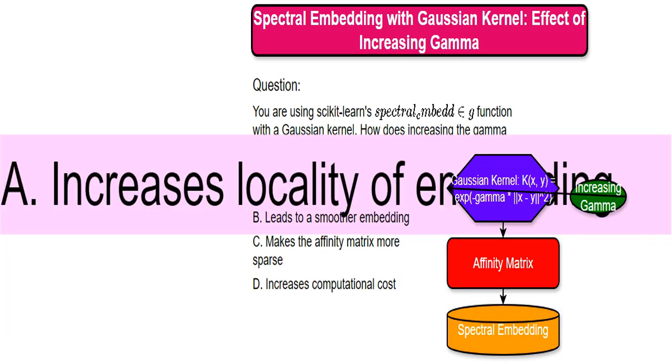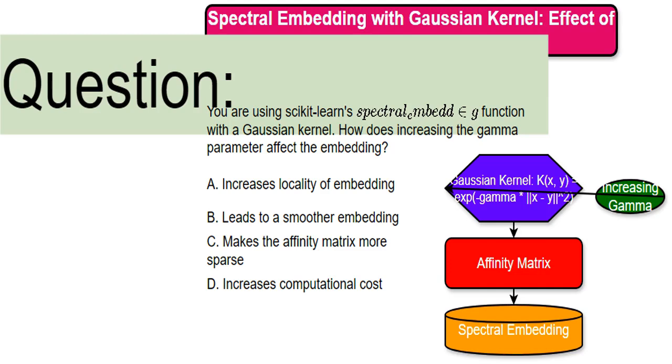This statement is incorrect. A larger gamma focuses on local relationships, resulting in a less smooth, more detailed embedding. It's like zooming in on a map. You see more detail locally, but the overall smoothness is lost. That's important to remember. This is true. A larger gamma makes the kernel sensitive only to nearby points. So, the resulting embedding will preserve local structures better. The result accurately reflects local data relationships.